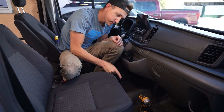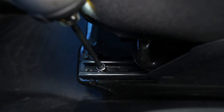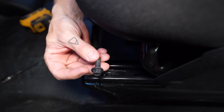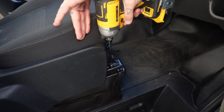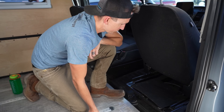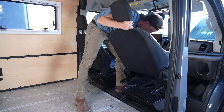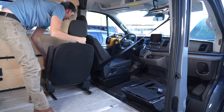Next it was time to remove the bolts on the seat. There are simply four bolts to remove, one on each end of both of the seat rails, removed with a 10mm socket. I removed the bolts at the front of the seat rails and set those aside as they would not be reused. I slid the seat forward, removed the bolts at the rear of the seat rails, and then removed the seat from the van, taking special care to make sure the wiring harness was not caught on anything.